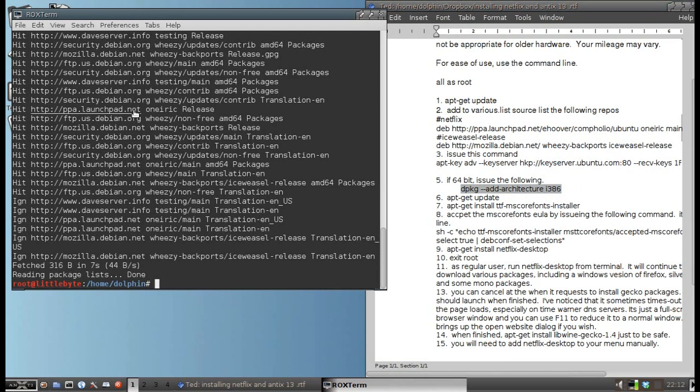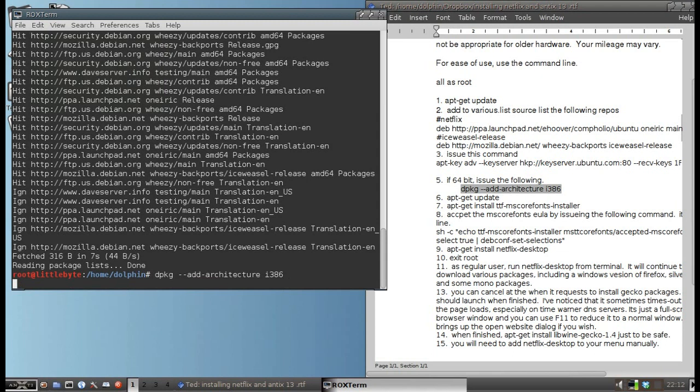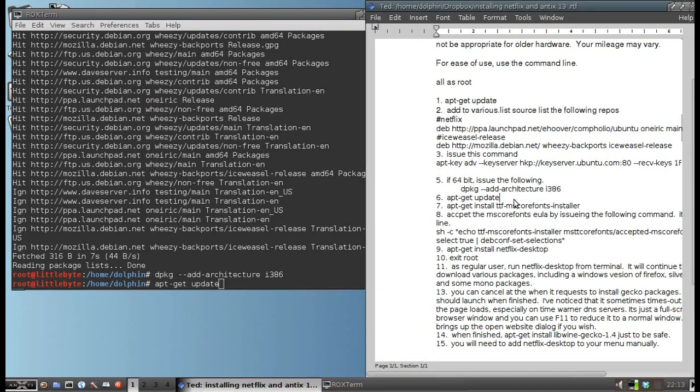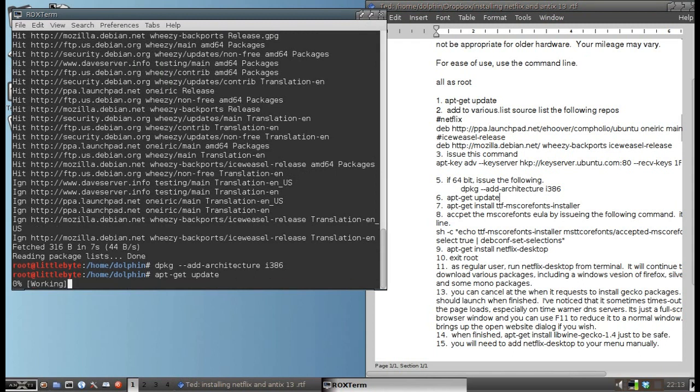All you're doing is letting it pull in some 32-bit libraries that aren't installed by default. This is not going to take very long. Okay, that's how quick it was. Now when we do our apt-get update one more time, it is going to pull in a list for the i386 architecture. If you're sharp-eyed, you'll see it in these lines here, where there's AMD64. There'll be both AMD64 and i386.